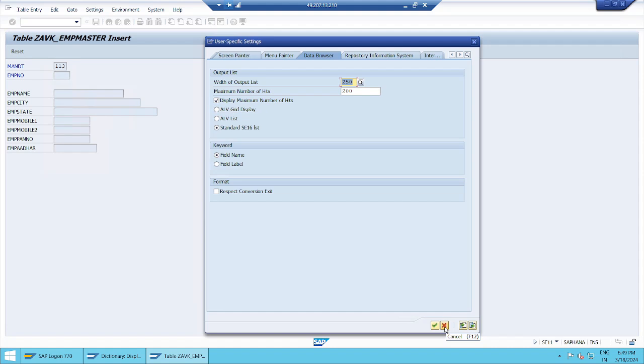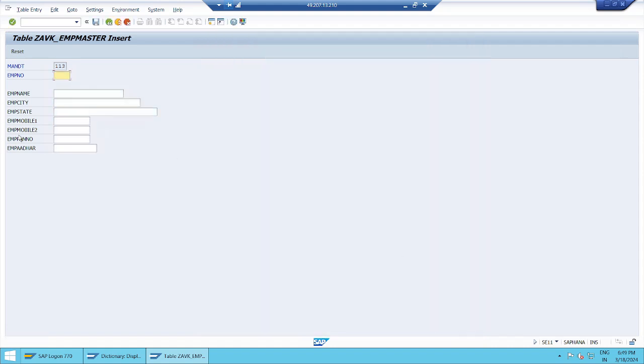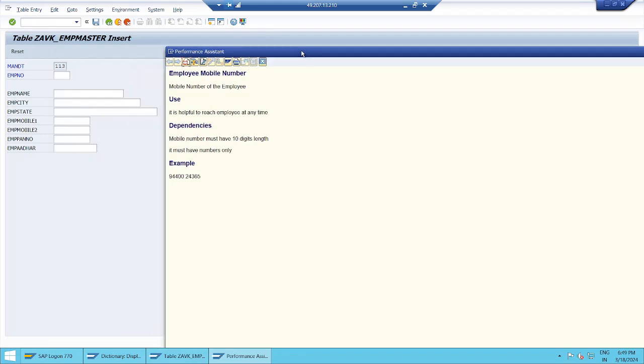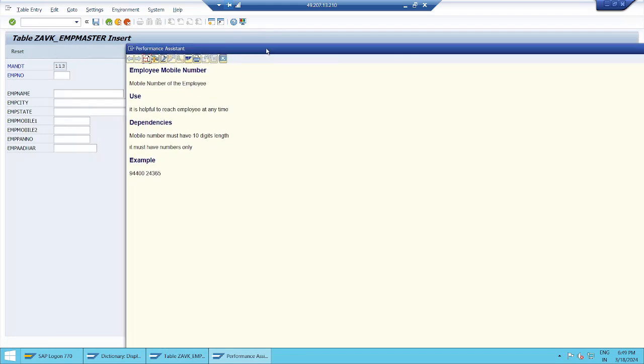That is one of the settings. Then next, even though I change it to field label, the user still gets confused about what to enter, how to start with the employee name, employee mobile, and all. So the user requires an additional thing called F1 help. The user places the cursor on that and presses F1. So the F1 help result is this. I want to show you our documentation in this.